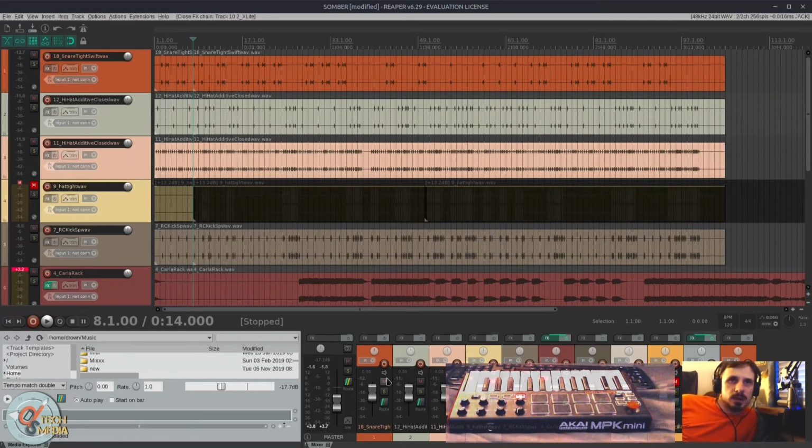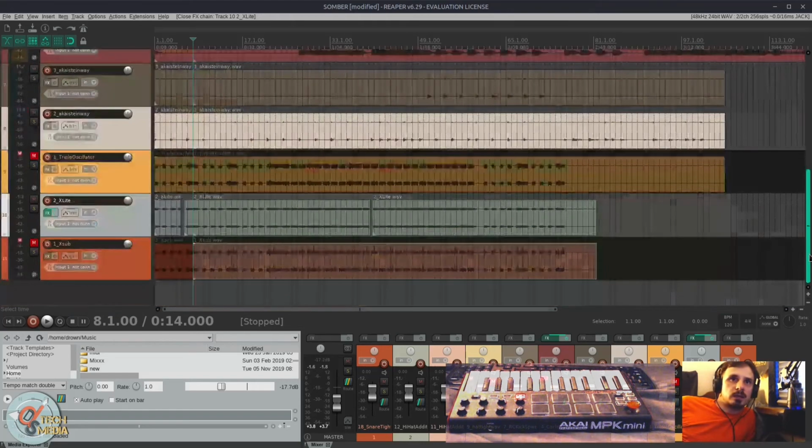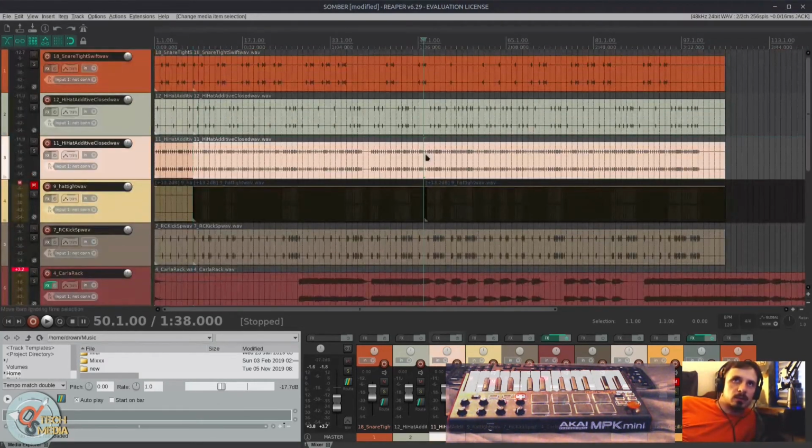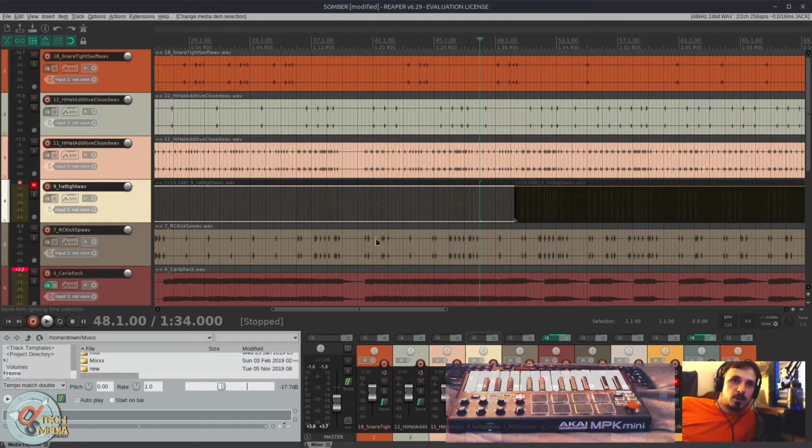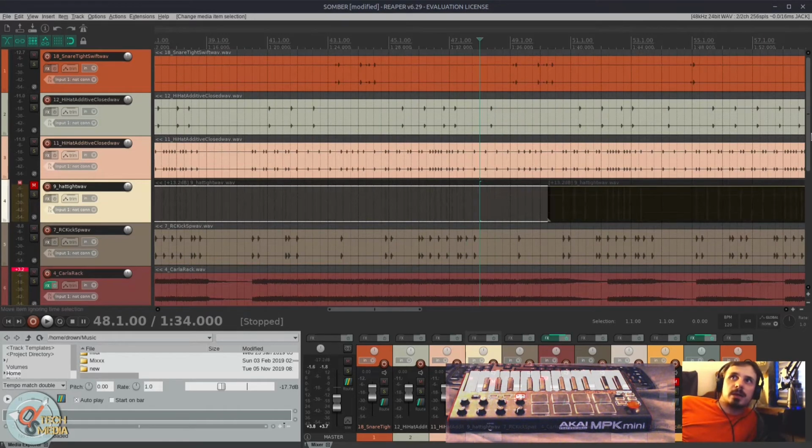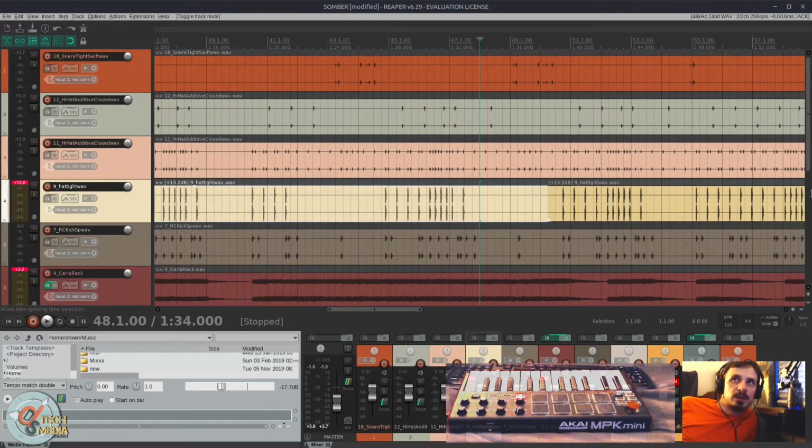Even though it's free to use, has a rapid development cycle, very collaborative community, it is proprietary. So if you're all about open source, that might be a drawback to you, but I would definitely suggest trying this out. And maybe if Ardour wasn't really your thing, I think Reaper could have what you need.